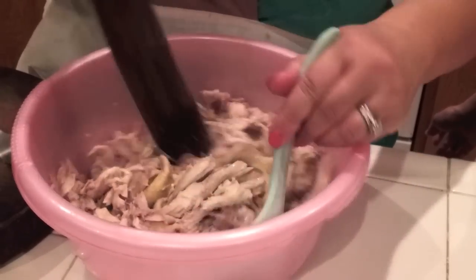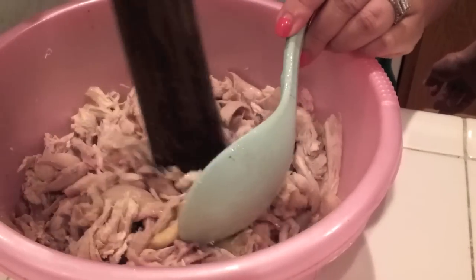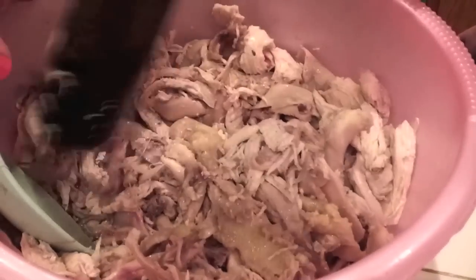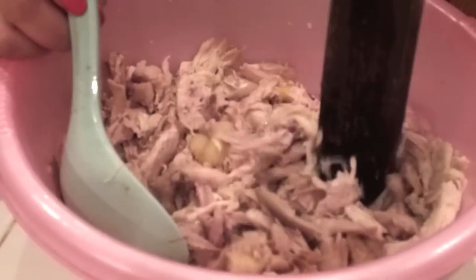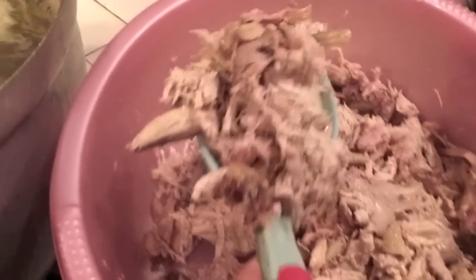So the chicken, you can leave them in pieces, or you can leave them shredded into large pieces, or smashed, based on your desire or your preference. Auntie Nana likes hers a little smashed. It helps tenderize the chicken a little. So now the chicken is shredded and smashed a little bit.